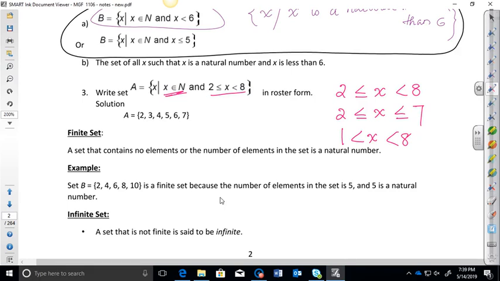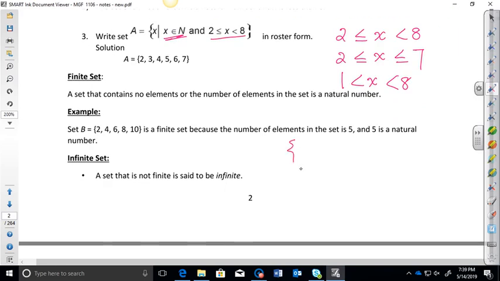So finite set, infinite set. The number of elements is finite. Finite means you should be able to count how many are there. It could be a very big number, but that's okay. As long as you can count, it is finite. But if you cannot count, it is infinite. Set of all natural numbers, it's infinite. I cannot count it because it goes on. 1, 2, 3, 4. But the number of students on this campus, I can count. Maybe it's a big number, but still I can say how many are there. That's finite. So infinite means the number of elements is infinite.